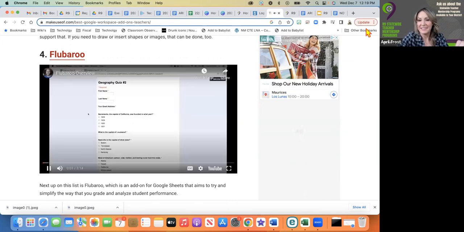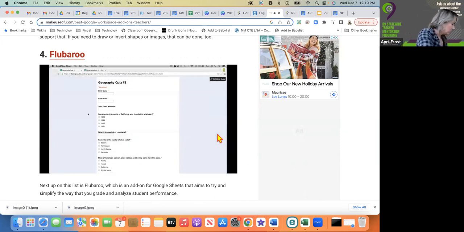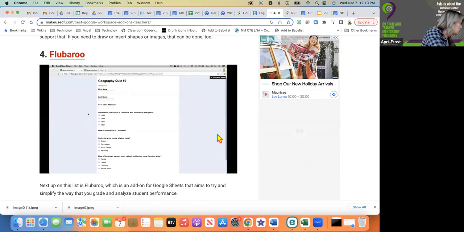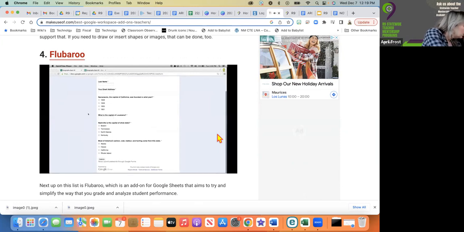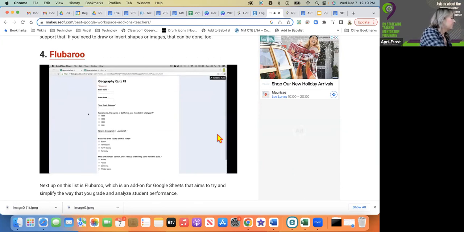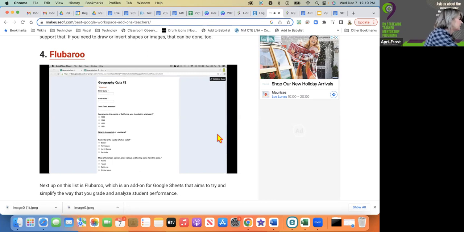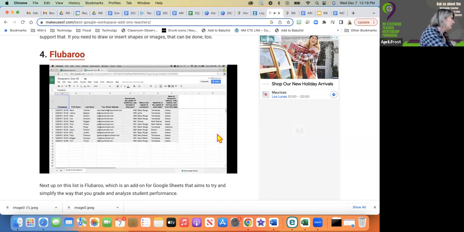Hey teacher, did you know that you can use Google Forms to give assignments and assessments to your students and classes? And now with Flubaroo, you can quickly grade them too. For this demo of Flubaroo, I created a fake assignment as a Google form, and I've submitted answers myself. All of the submissions were automatically inserted into the destination spreadsheet shown here. Now that I have all the submissions, I'd like to grade them, which is where Flubaroo comes in.